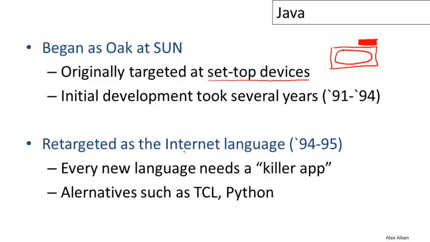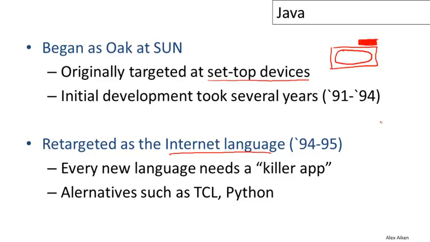And then something happened. The internet happened. So also in the early 90s, the internet revolution was really gathering steam. Everybody was getting on the internet. And it became obvious sometime in 93, 94 that there was going to be a need for programming languages that really addressed the specific issues on the internet. In particular, people were very concerned about security, and they didn't want to be downloading lots of binaries from programs written in C and passing those around on the internet, because there was really no guarantee that those programs would work as intended and not crash your machine.